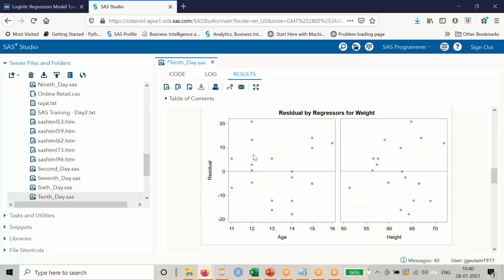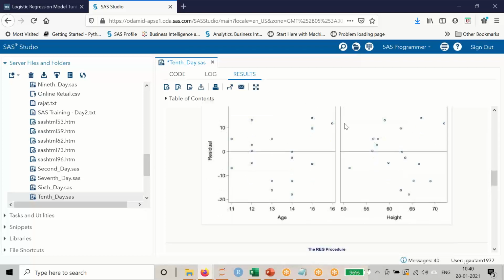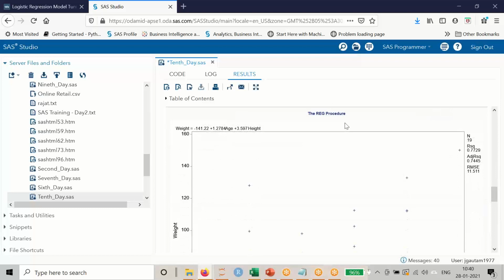This will also tell you the errors for a particular variable. And finally, your model, which is weight is equal to minus 141.22 plus 1.27 into age plus 3.597 into height. Your R square value, your adjusted R square value, or RMSE value.